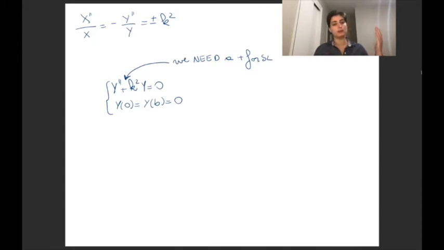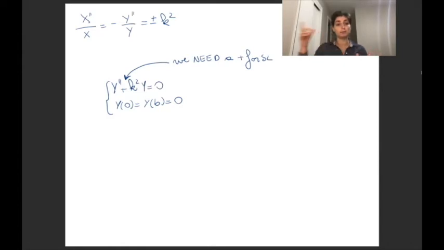We want to solve the section regarding the y. So we're looking at our bigger equation: minus y second divided by y equals plus or minus k squared. If you rephrase it as a Sturm-Liouville problem, that happens to be y second plus or minus k squared y equals 0. And assuming k to be real, because that's usually what we aim for, we want to put a plus sign there. A plus sign is what we look for in the Sturm-Liouville problem. Otherwise, we would have a minus and the weight is negative, and that is not the standard form.